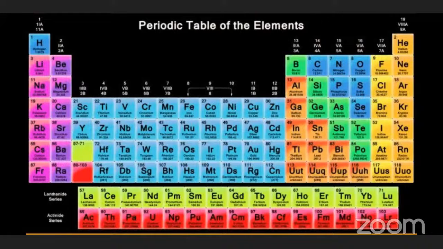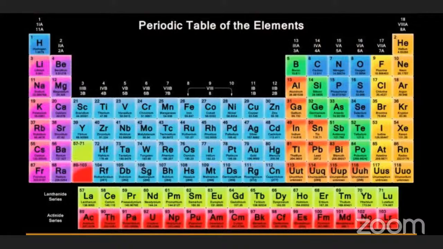Sir, what is the use of this actually? For you, no doubt. Your use is, suppose you check the first group elements, they contain the same physical and chemical properties. Lithium, sodium, potassium, rubidium, cesium, francium all contain the same properties only. Beryllium, magnesium, calcium, strontium, barium, radium also contain the same properties.